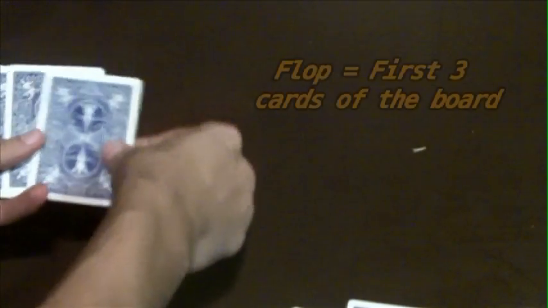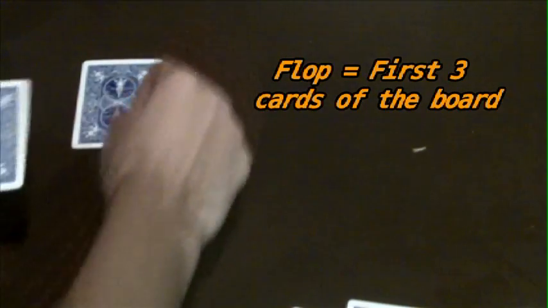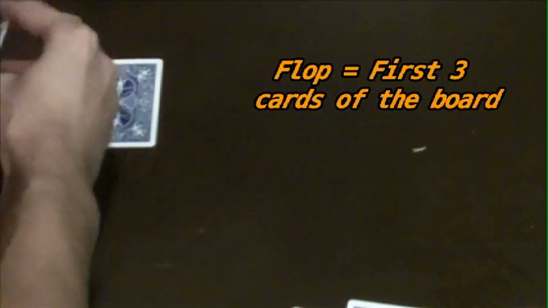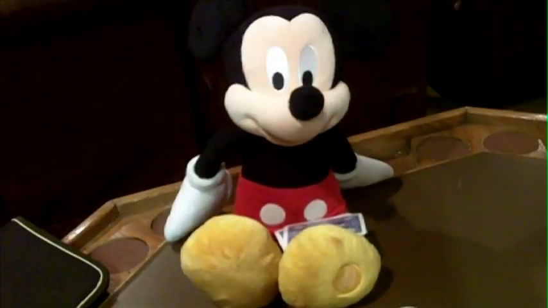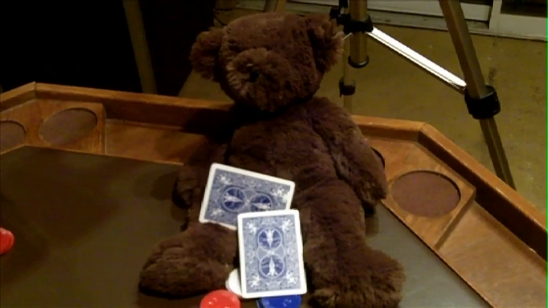The board are cards in the middle of the table that every player uses to try and make the best hand. The first part of the board is the flop. 1 card is dead, that is out of the game, then 3 cards face up that each player uses to try and make the best hand. All the players look at the flop, and then the second round of betting starts.